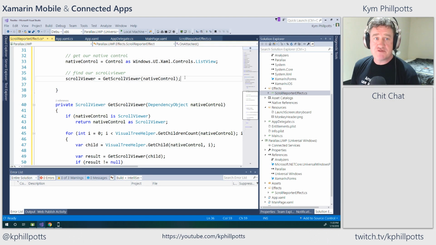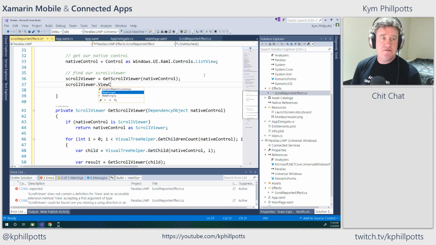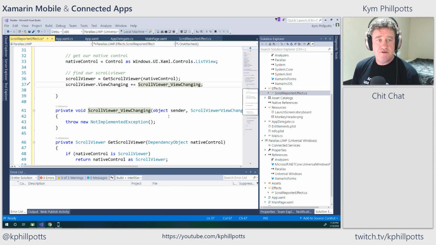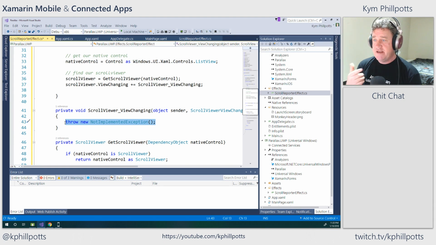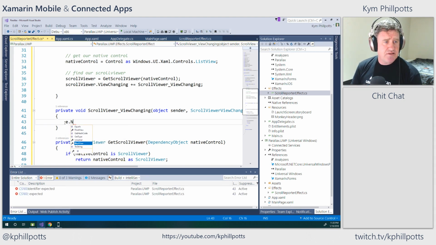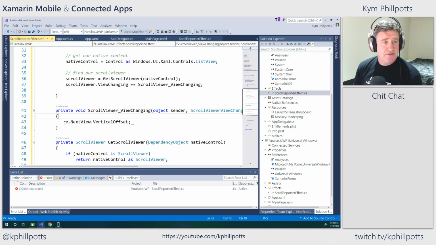Okay, so once we have the scroll viewer, that's how we can then hook up to its view changing. And from here, we now get told about its value. Inside of here, there's an e.NextView.VerticalOffset. So that's what we want. So we want to raise that as an event.